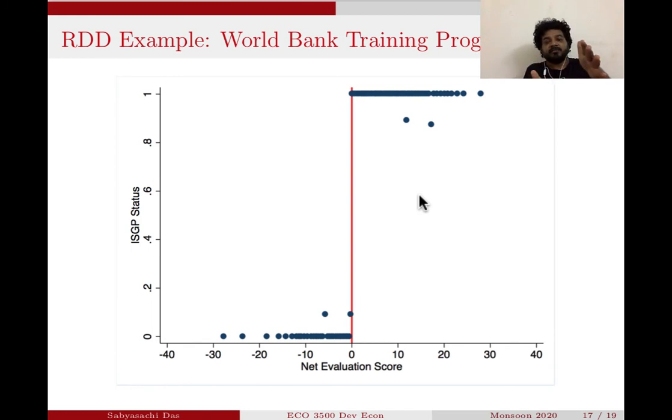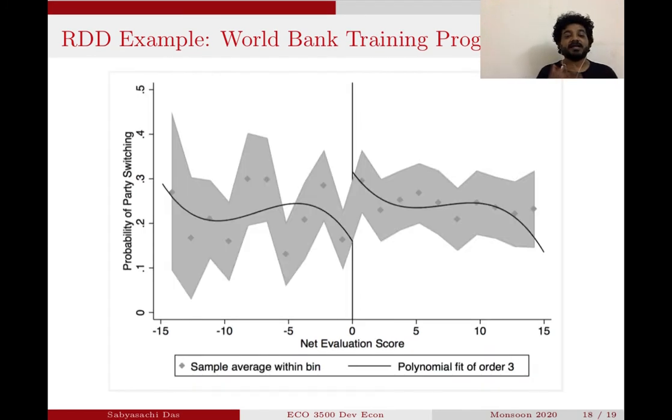The idea is that if indeed this program resulted in manipulation of money and hence politicians switching parties more frequently, then if I again plot party switching rates of villages across this range of scores, starting with the village at, say, minus 20 score and plotting the party switching rate of the politicians there, then the village just above minus 20 and so on, going up to zero and then to the positive, then if the program resulted in increasing party switching, I should see a jump in the party switching rate at the threshold. And again, that's exactly what we find.